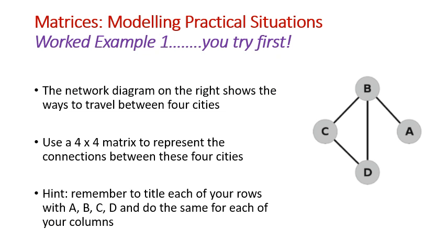Okay, so this is our first worked example, and I've said there you can try it first by hitting the pause and having a go. But for others of you, I'd suggest just go on to the next slide and you'll see how we start to build a matrix. So let's just have a look at this. We've got 4 cities which are represented by A, B, C and D, and it shows the way to travel between these cities. Typically they'd be roads or highways, something like that. Now I've asked you to build a 4x4 matrix to represent the connections between these 4 cities, and you'll see as we go on to the next slide how we might go about that.